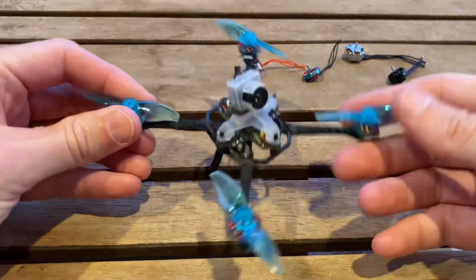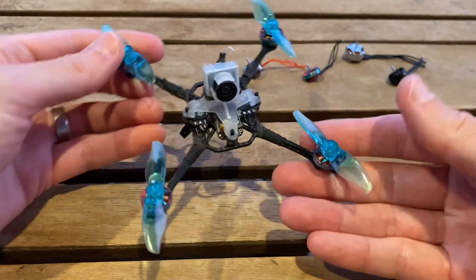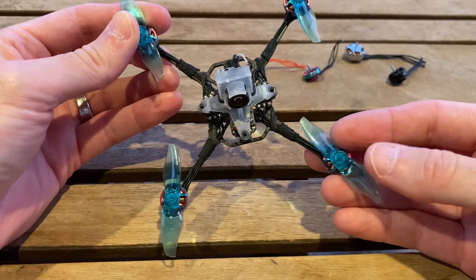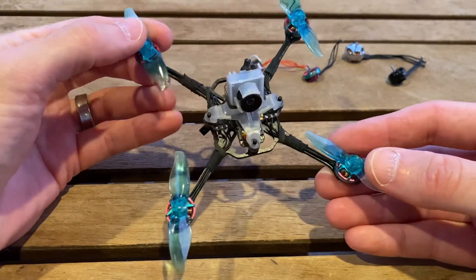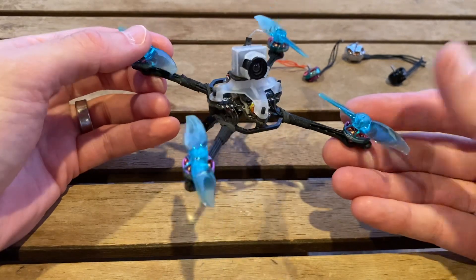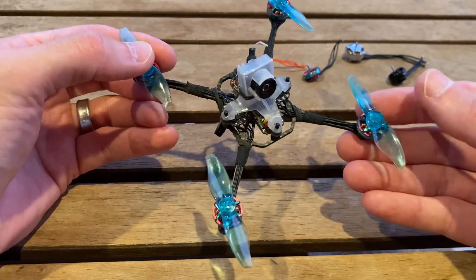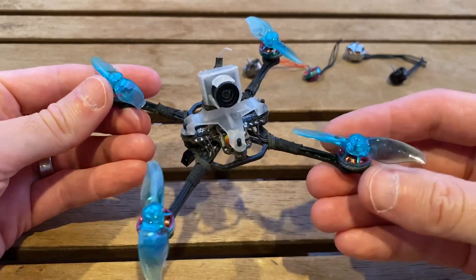Quad 66. As it turns out, I am still learning. This quad with this particular combination, which to me looks a little funny - you've got these tiny little motors with tiny little props on a big 150mm frame. But this combination, as funny as it looks, taught me a lot about what makes quads handle the way I like in terms of handling and flight dynamics.